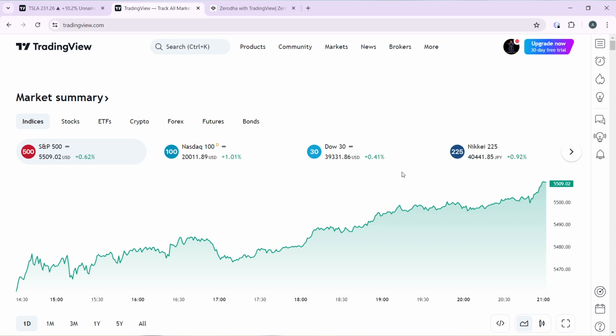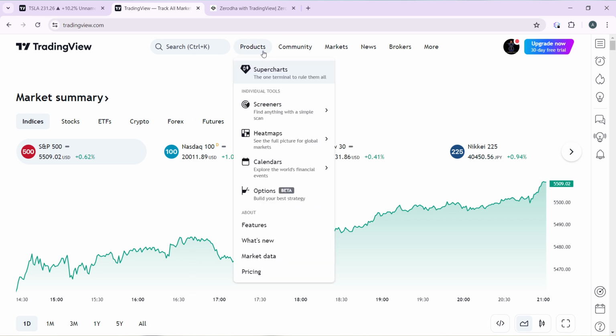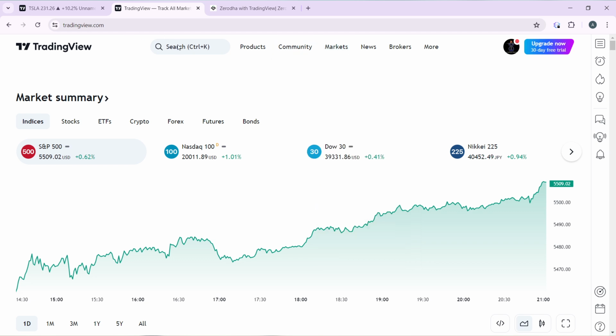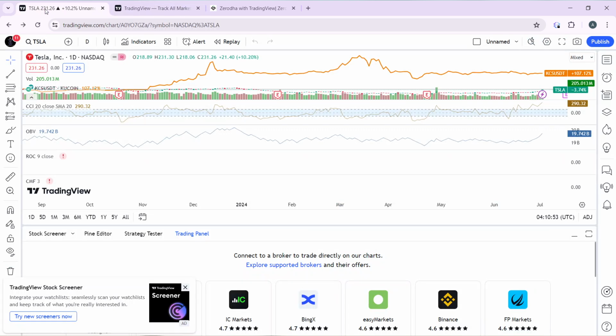For you to lock an indicator, you have to open the chart for any market of your choice. Now you can head over here where you have Products, Community, Market. Click on Market and open up any market, or you can use the search bar to search any market of your choice. So right here, I've opened up this market called Tesla, and right in the charts window for Tesla I have a couple of indicators right here, and let's see if it's possible for us to lock an indicator.